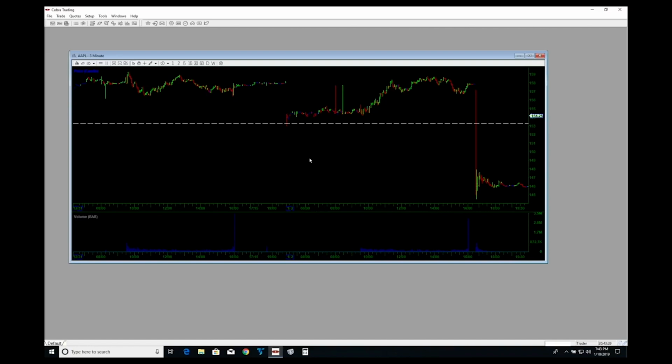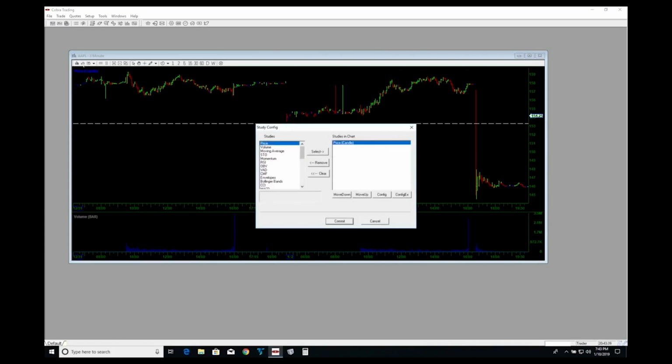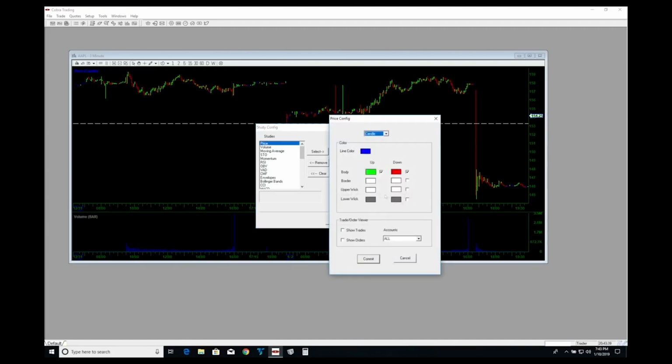So on this chart, now we have a couple different sections that we can start from. Up here at the top left, again, we're just working through this. This tab is called Study Config. This is where you can add different chart studies and different customizations. Price study will just show the studies in the chart, and you can configure that here. You can choose what line you want the color to be.